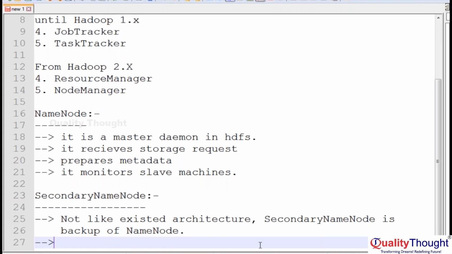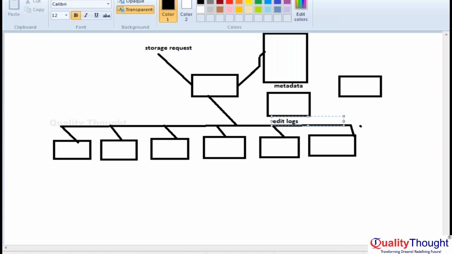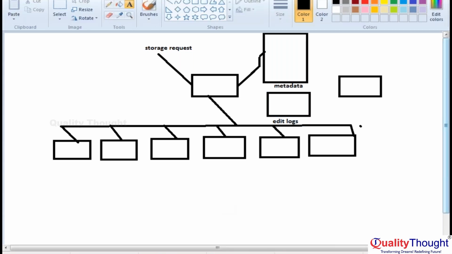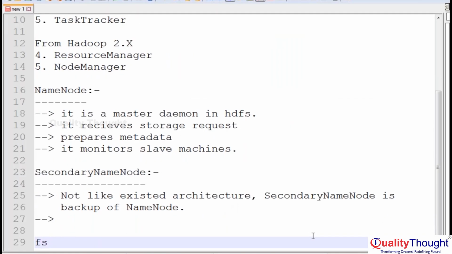In Hadoop architecture, there is one more file called edit logs. First, fs image.